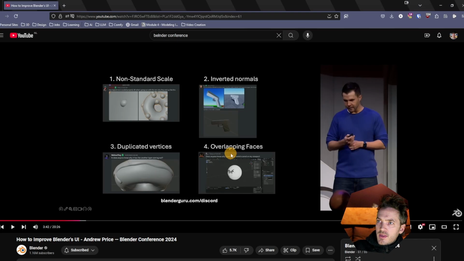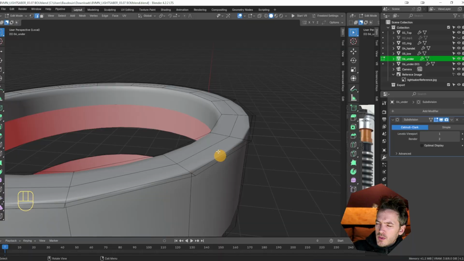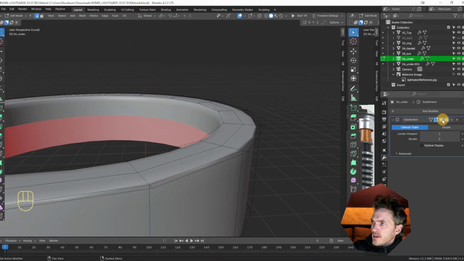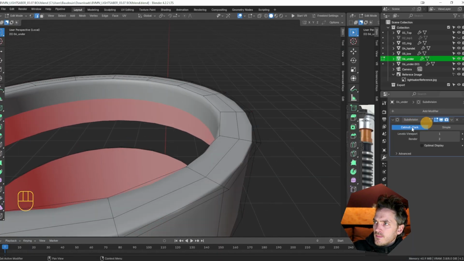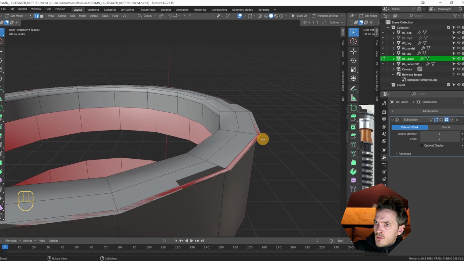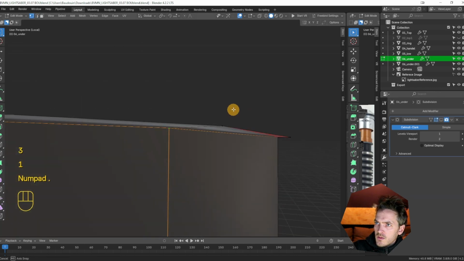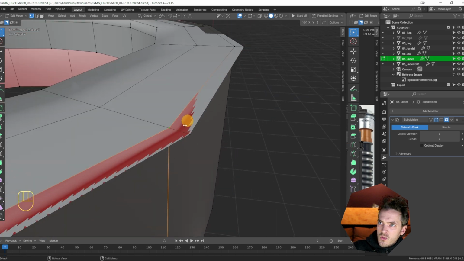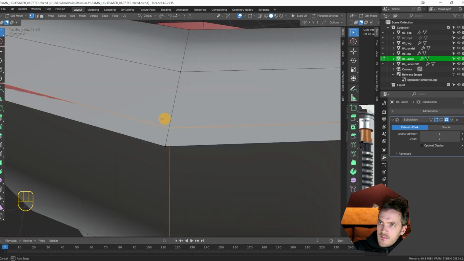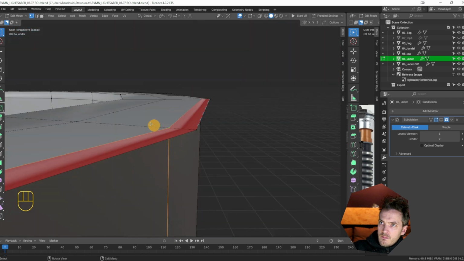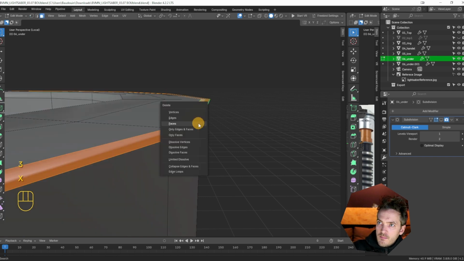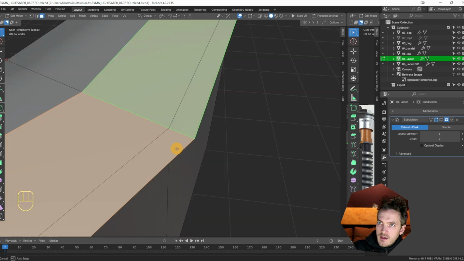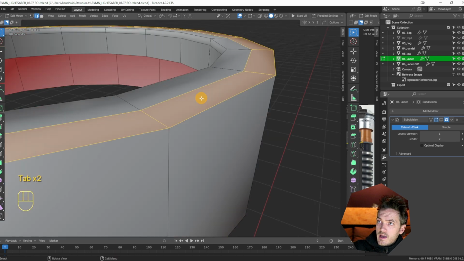Okay, another thing is overlapping faces. Oh no, let's go back, because in this case you can also see this is also a product. What we see here is called Z fading. So Blender doesn't know which face is up and which face is down. What is happening here is that the mesh goes down, and then it extrudes another part. So that was a double face, and here you can see we have another double face, and now it's correct.